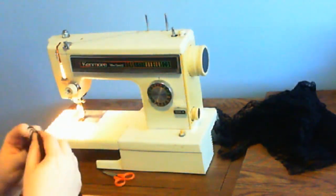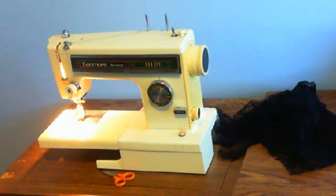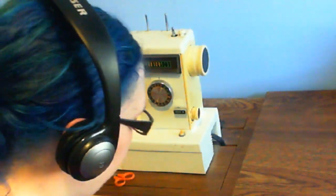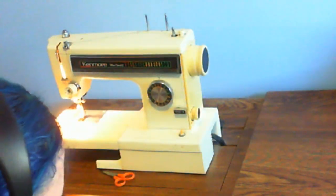Okay, so the lace bit of the skirt, as I said, is a circle skirt, so it's much more flowy. So I just have to sew the two sides of it together. Oh, that would look better without my arm there. So, side one with side two.